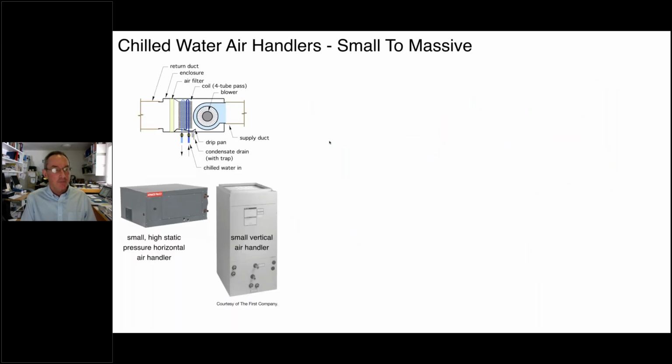Again, air handlers. These are, I would say, probably the default terminal unit in most hydronic cooling systems. In smaller applications or in applications where we have several independently controlled zones in a building, we can install multiple air handlers. Here's an example of a horizontal air handler. Again, it fundamentally is a combination of a coil, a heat exchanger between the water and the air, and a blower that provides the forced airstream out through ducting.